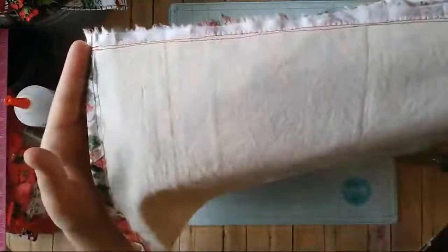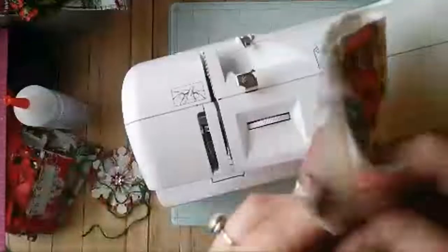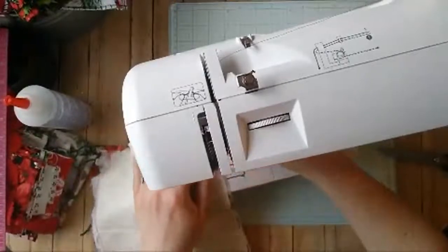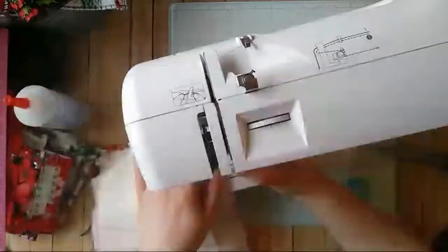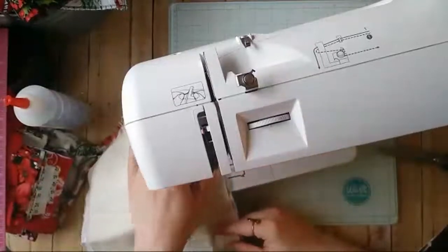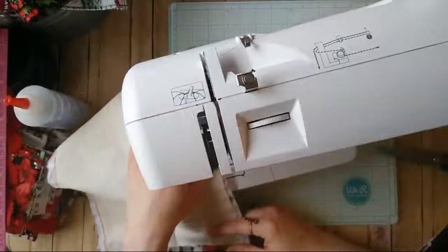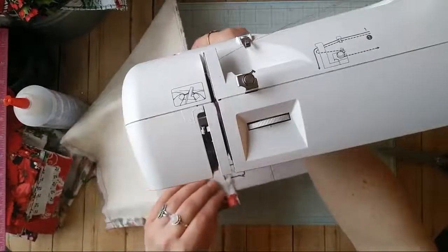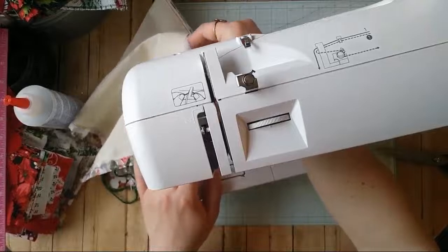Okay, so I've gone back. And now where am I still on? Yeah, okay. So when I go to stitch the sides together, I'm going to use the zigzag. So we do this side. Probably way over stitching, but that's okay. It's better to be safe. Because if you're going to take the time to make something like this for someone, you want it to be well made so that they can use it for many years, or they don't have to worry about throwing it in their bag and having it come apart. I'm going to do the double stitch on this side as well, because my muslin was crooked there.